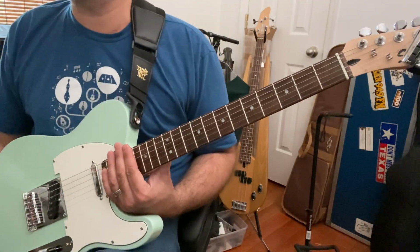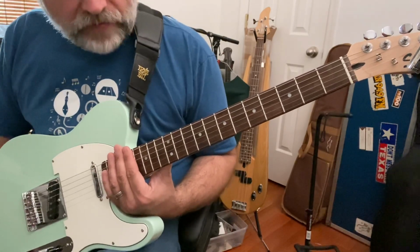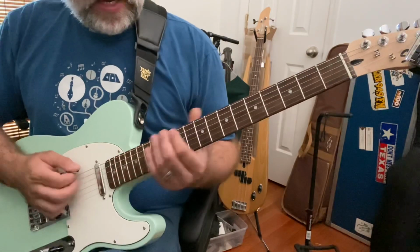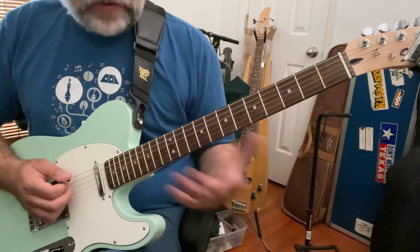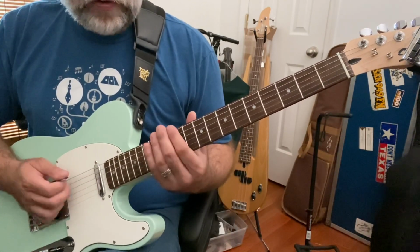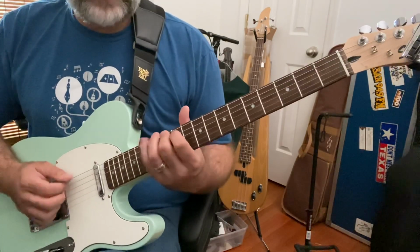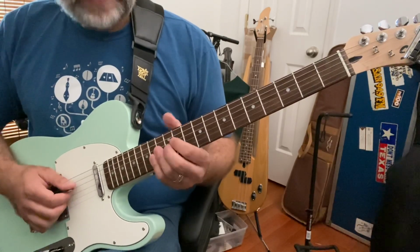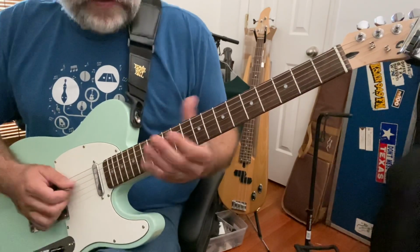So things get a little fancier here. If I want to solo over this with the E Mixolydian scale, I've got 5 positions of that. So you got to know the difference between the major and the Mixolydian. Here's major. Wrong. There it is. Do, re, mi. Well, you got to take the 7th note of that and flat it. So instead of that, you do this.